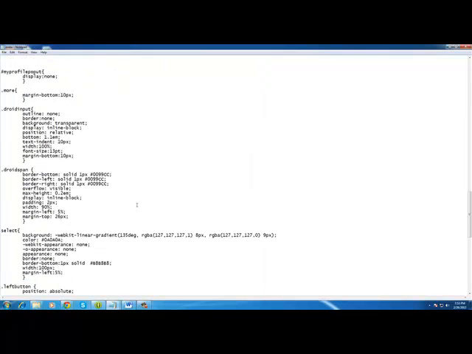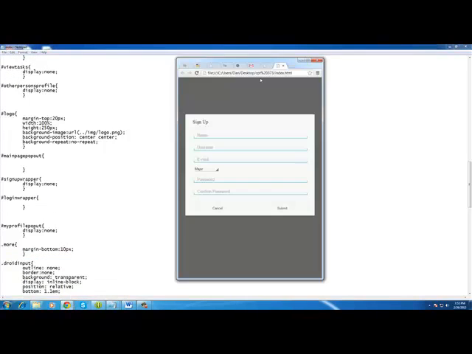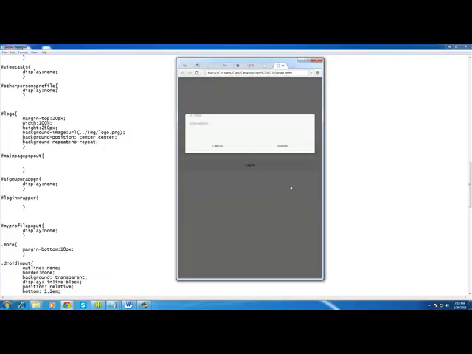Okay, so let's go back to sign up form, or I'm sorry, sign up wrapper, and let's hide it. And we are going to show our login wrapper. Save. And I'll let you type as I see what happens. Okay, now our buttons are already there. The power of classes. Half of it, actually everything's done.